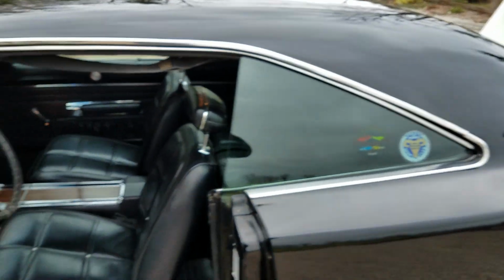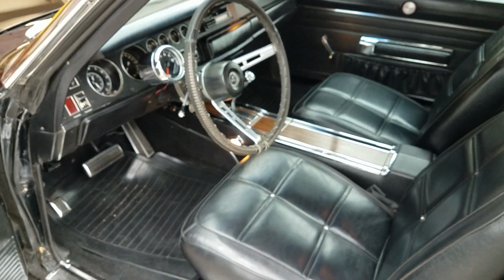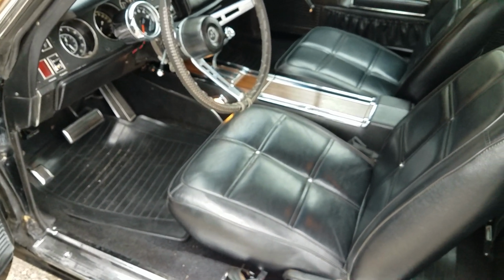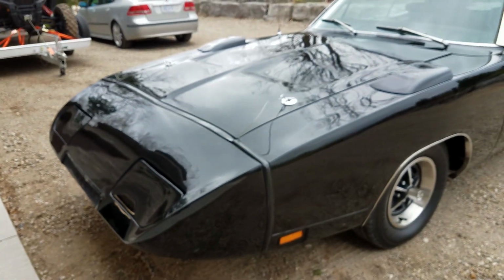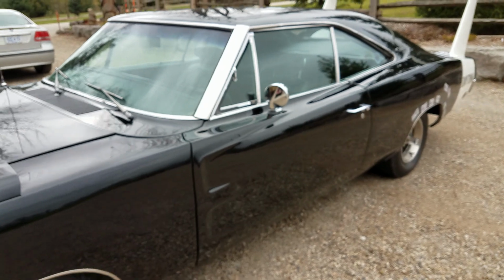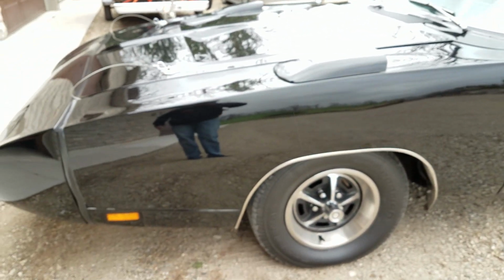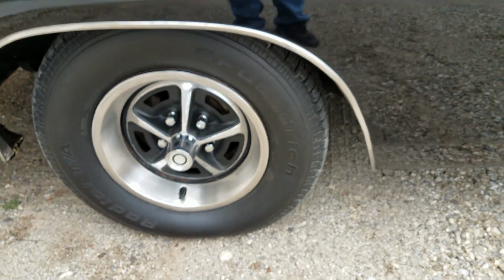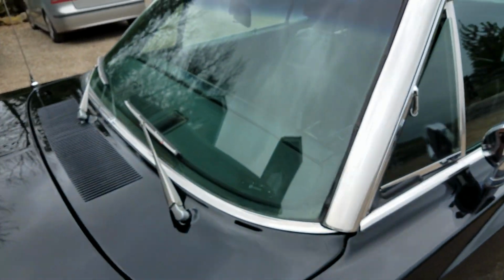A little bit of general wear and lifting on the top of this panel. All right, let's find out what we're going to do here. All right, so wheels, tires, underbody, paint, trim, glass, trunk, under hood, interior. We just got to run through the test drive and we're going to be rolling.